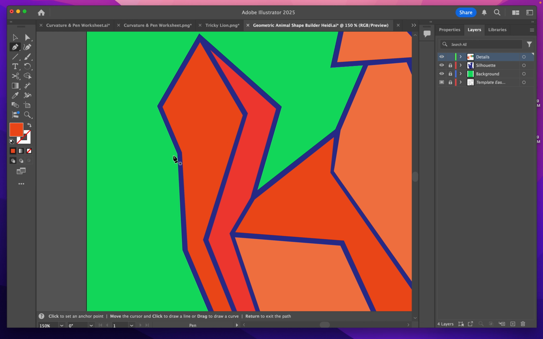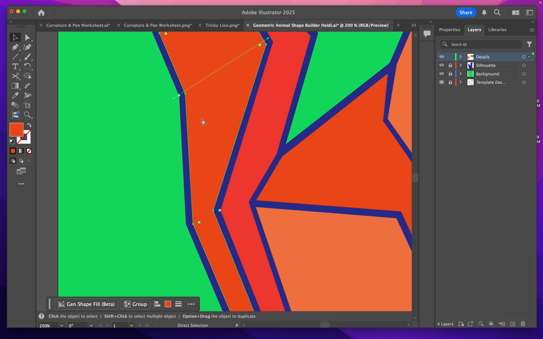So what I'm going to do is I'm going to come outside this shape over here, and I'm going to make a line that comes over each side just to show you how this works. So now I have a line. I'm going to push V so that this line is selected. Then I'm going to hold Shift because I want to select this piece of the tail, because I want this to cut into two separate shapes.